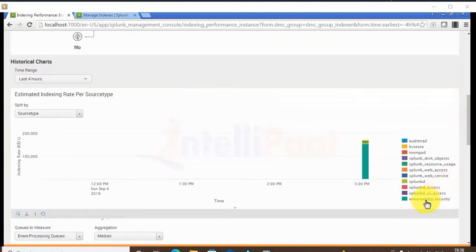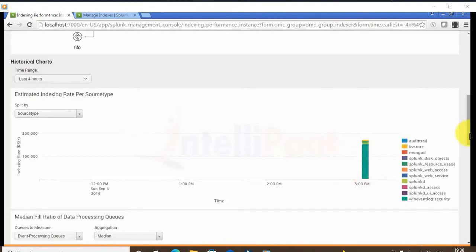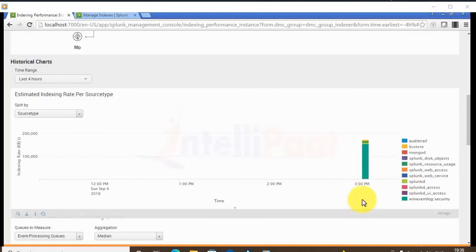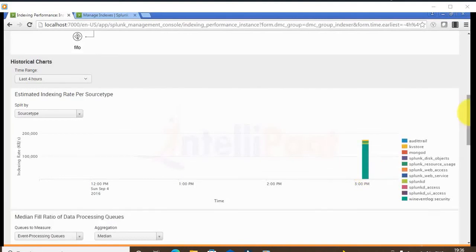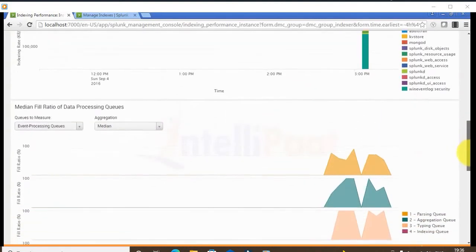Depending on the environment that you have and the indexes which are created, these values have been pulled by the system automatically with the time and date, the indexing location, and everything you will be seeing in this.